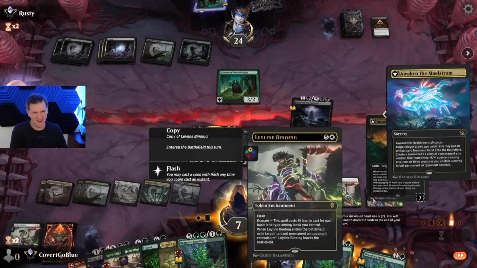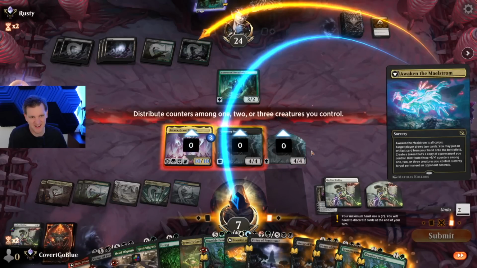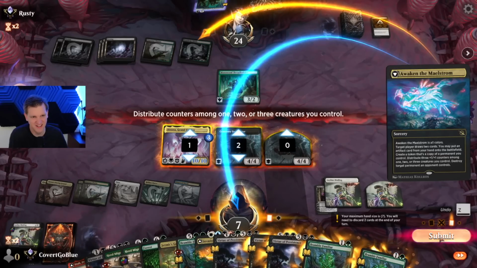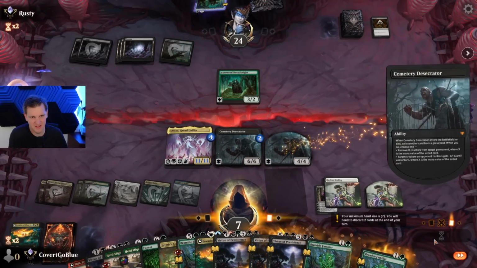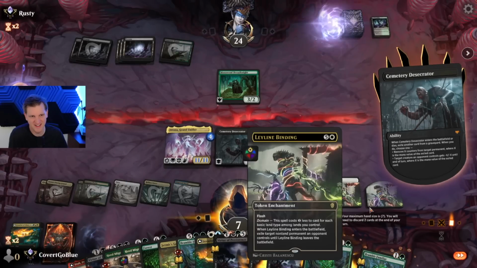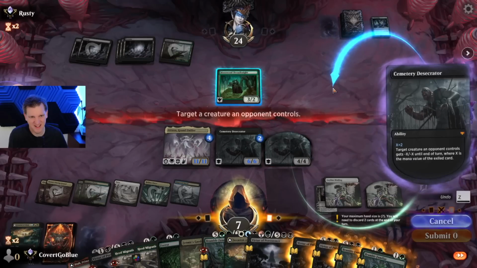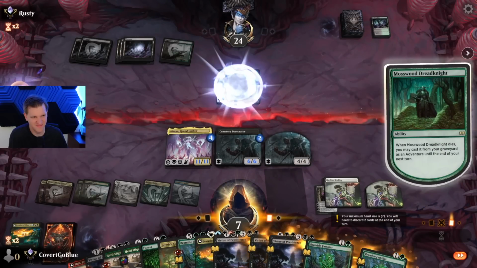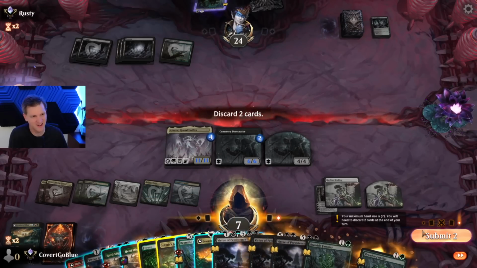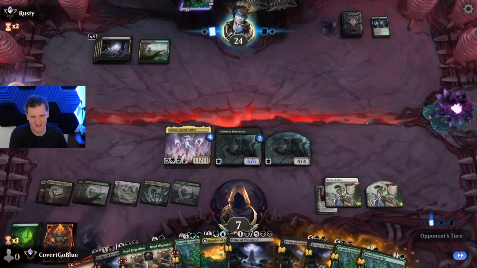Now I am going after land. And I will choose the Desecrator. I'll put the counters here. And I will exile the Dread Knight, and kill the Dread Knight, I guess, which then they can cast from graveyard anyway. It's fine. Don't worry about it. This is fine. This is a fair and balanced Magic deck.